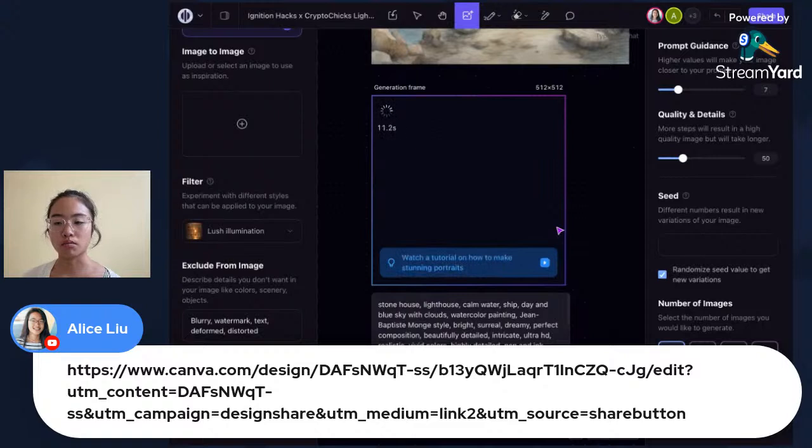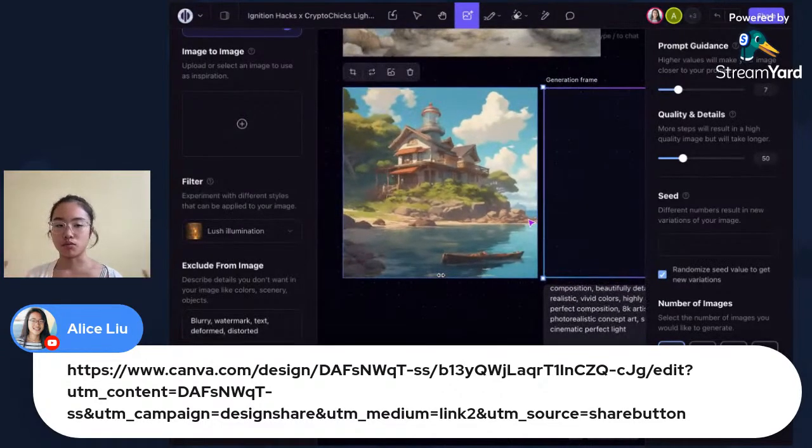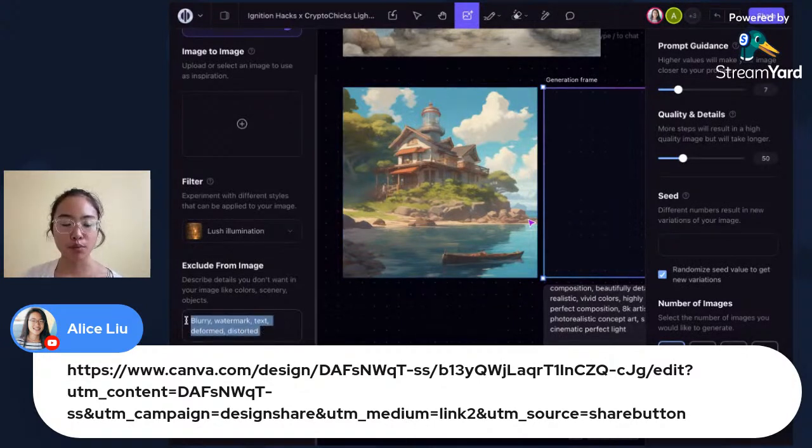The more images that you're trying to generate, as well as the more prompts that you have here, the longer it may take. And I do suggest to have as many prompts as you can to make it as specific, make your AI model more informed of what you want to create. And I don't really recommend to have too many negative prompts because sometimes that can confuse the model.